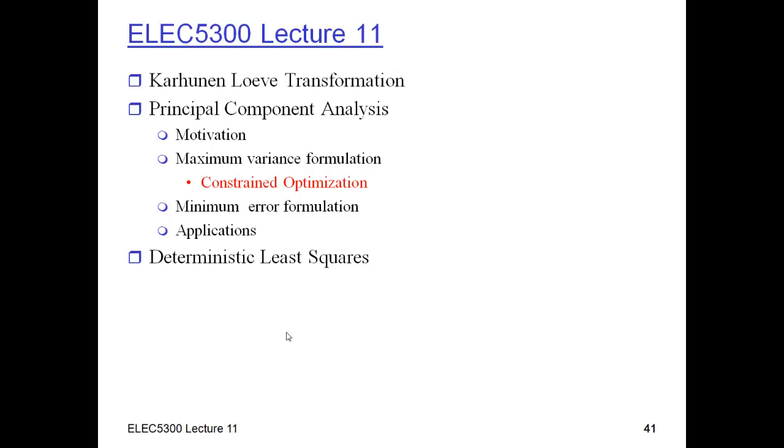This is part 7 of lecture 11 of ELEC5300. Here I'm just going to give a short review of constrained optimization for those of you who aren't familiar with it or maybe just need a short refresher, so that you can understand that Lagrange multiplier step I did in the maximum variance formulation solution.